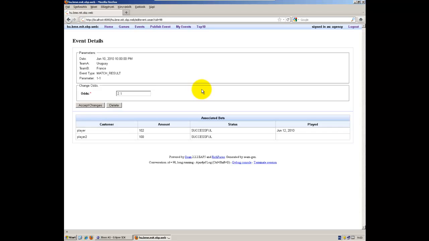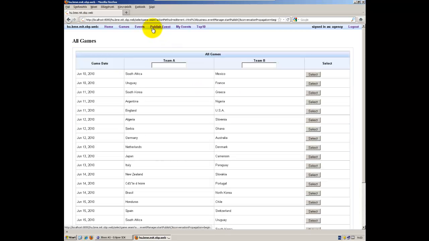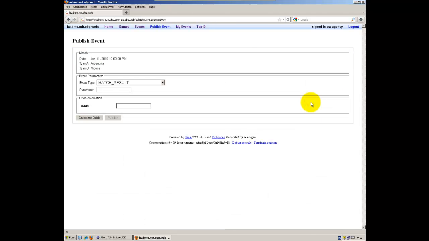Okay, now to publish a new event, I just simply hit the Publish Event menu item. Then I select Relating Match. So now the Publish Event page is loaded, so I can select the event type from the drop-down list.